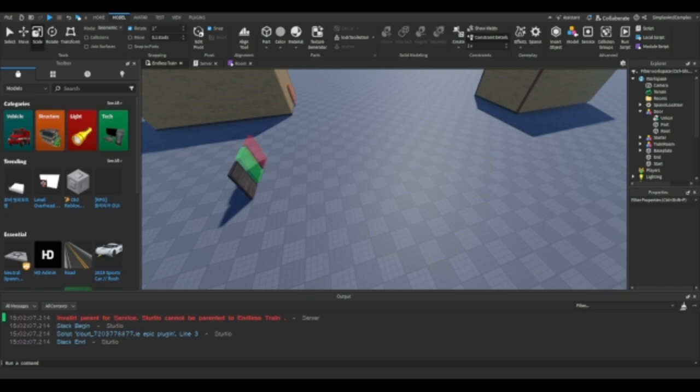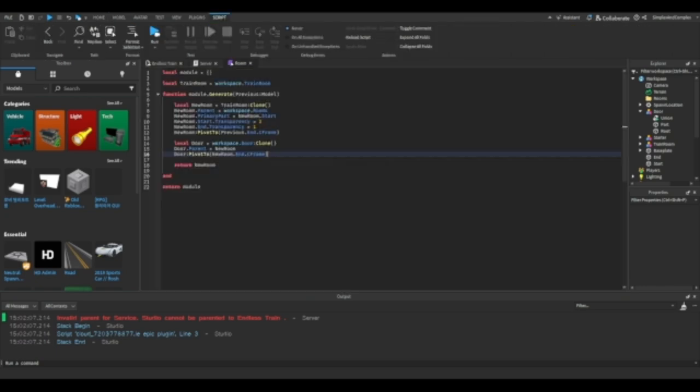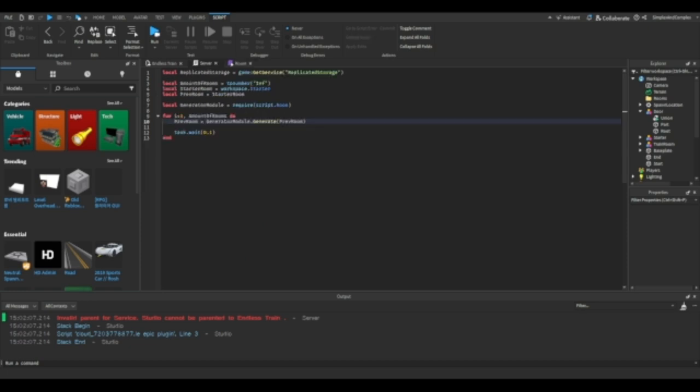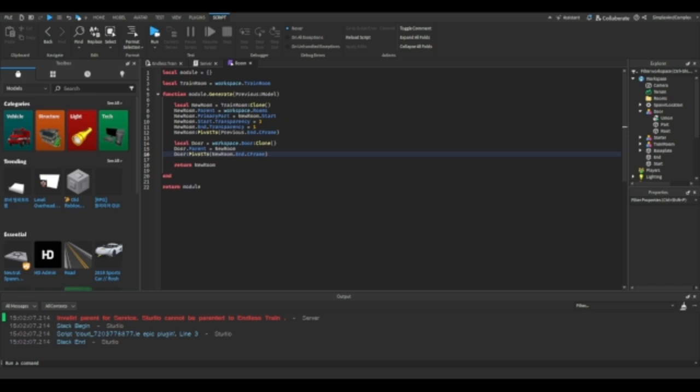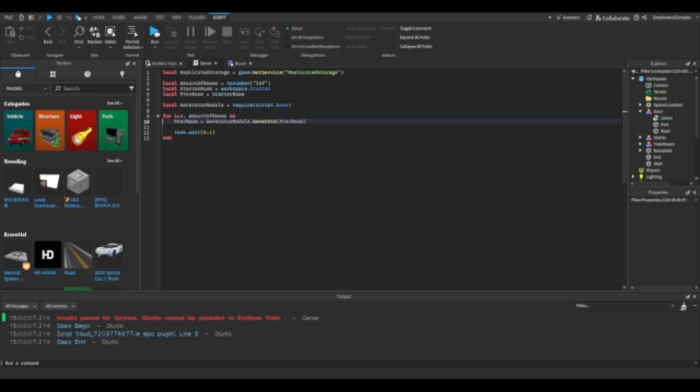Don't need to do anything more with the door for me, or at least. You can just check out somebody else's door tutorial if you need to do that, because it's pretty easy. And I'm just going to make a simple thing here for where I'm going to workspace. Hold on.